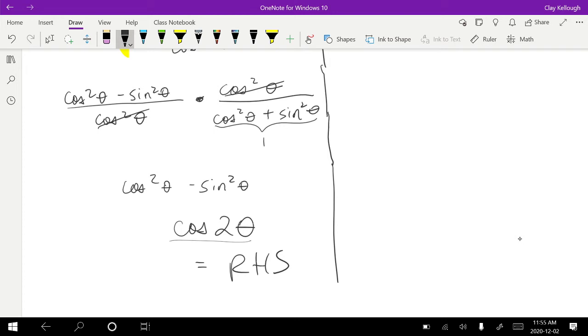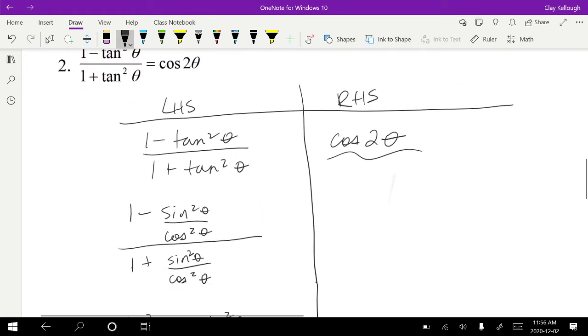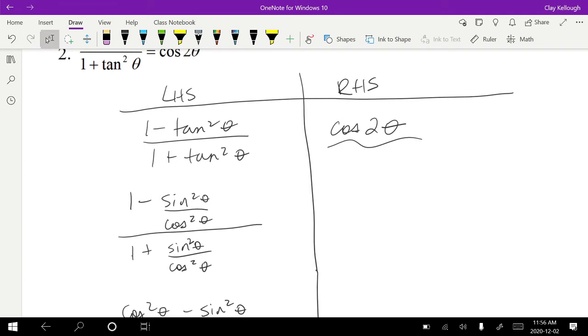I'm not going to go through this one again, but I could. There's probably 10 ways I could do this one. Because look, cos 2 theta alone has 3 different identities I could substitute in. Right? You know, another thing I was thinking of, let me just go back to the beginning and give you another hint. I actually do know something about 1 plus tan squared theta. Right? Go back to your first round of trig identities on page 4. What do you know about tan squared theta plus 1?